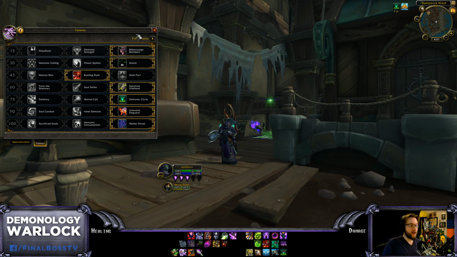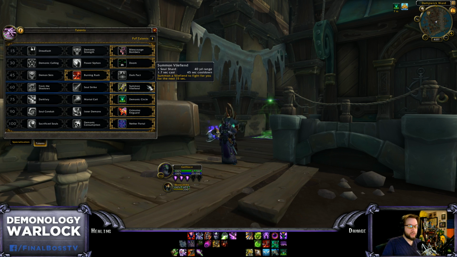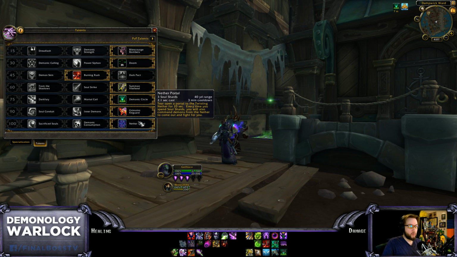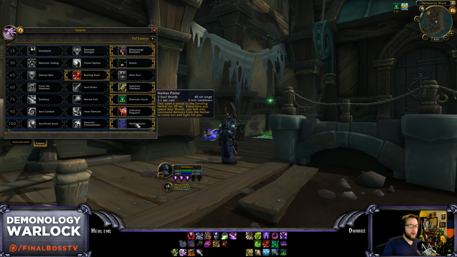Your Grimoire Felguard, which is basically just your Grimoire of Service, but you just summon a Felguard. That's all you can really do with this talent. It will last up to 40 seconds. Vile Fiend, which is just an extra summoned pet cooldown, will last up to 30 seconds. And then any other demons, mostly summoned from Nether Portal or other means. Bile Scourge Bombers is not a demon summon. This does not count. But Nether Portal demons will last roughly 8 plus the 15 when they are summoned, depending on when you Demonic Tyrant into their durations. But that is a huge, big old change right there.